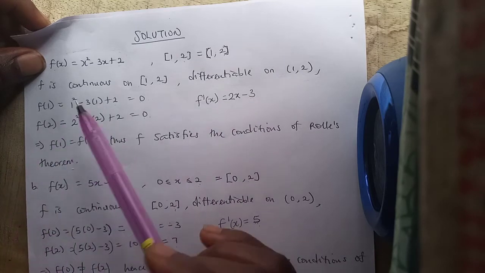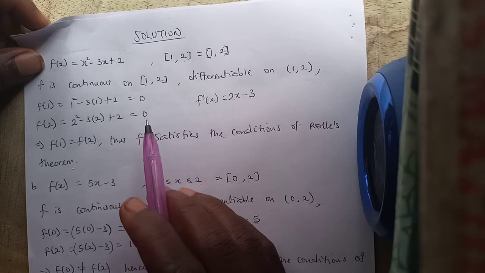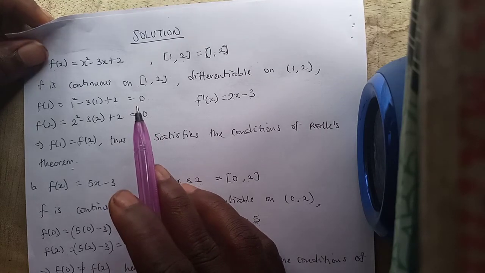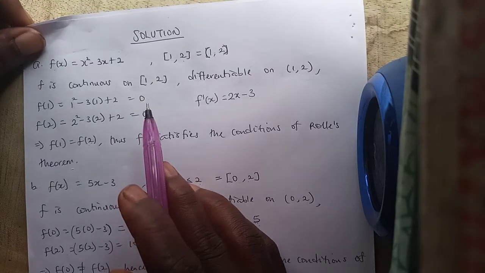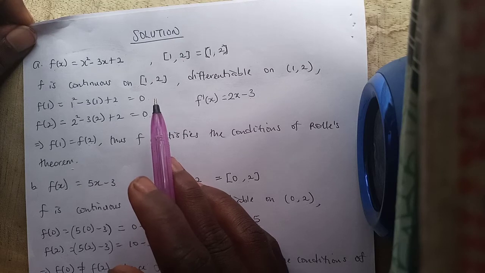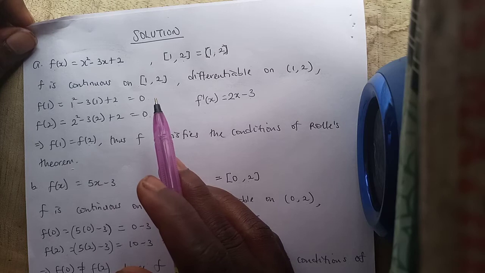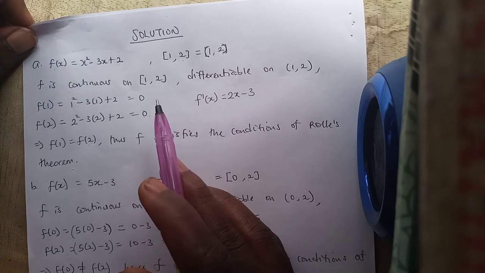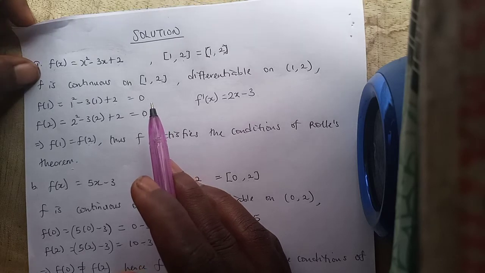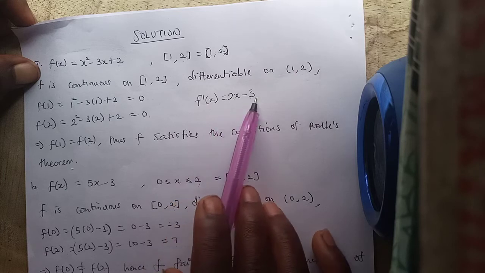I believe by now everybody can differentiate polynomial functions, trigonometric functions, exponential functions, and logarithmic functions from the basic differentiation video. If you haven't watched it before, you should go back and have a view of it to have the basic understanding of differentiation. So now, differentiate this function first to have your f prime of x, which is 2x minus 3.